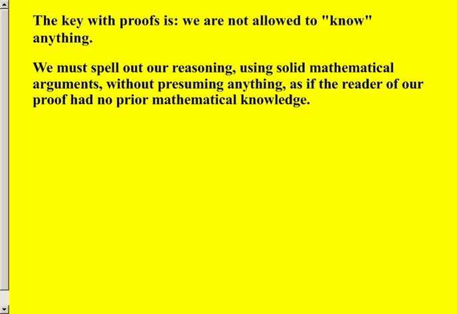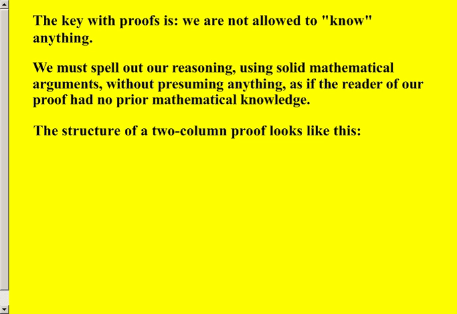You can't presume that anything is simply known by you or by whomever happens to be reading your proof. So basically what we're doing is spelling out every step that we do in a problem with great detail as if our reader had no prior mathematical knowledge at all. It's like explaining it to somebody that has never seen it before, and there has to be a reason for everything that we say. So if we say, on this one you're going to do this step, and they say why, you've got to have an answer to the question why in a proof.